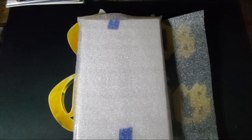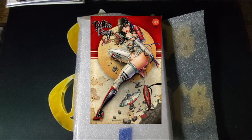Betty Page Retro Cosplay Trade variant. So this is a series that just came out, and it's a really cool, kind of Planet Comics looking comic book cover of Betty Page. And the only one that sold on eBay was signed by the artist, and it sold for $43. And this is supposed to have been $20. The thing that's really crazy is they're still listed for sale on their website. I don't know why, because I just added one to my cart. It's the only book that's still listed on their website.